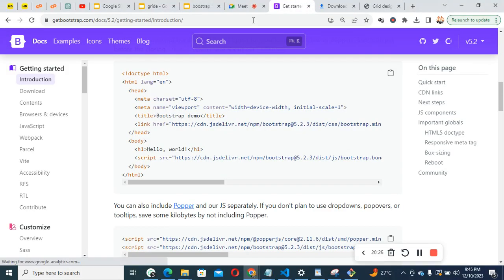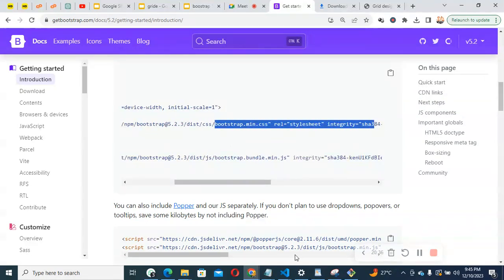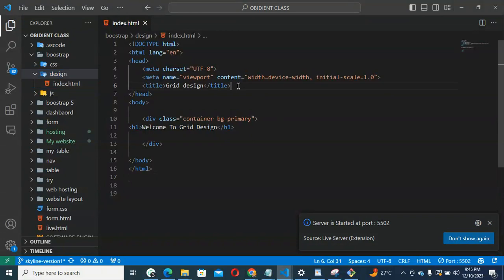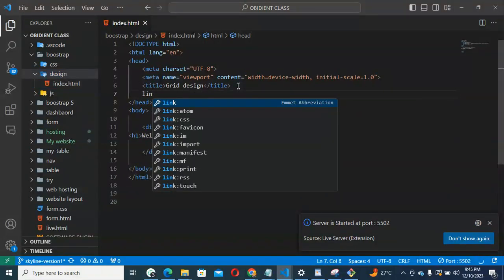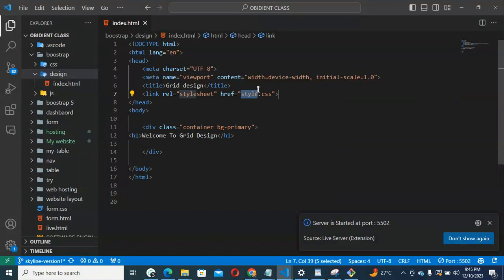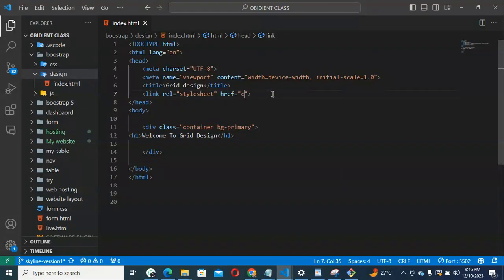So we are going to link our CSS. We'll go back and look at the content of the CSS. The CSS is inside the css folder. We are having bootstrap.min.css. That's all. So of course we want to link our CSS. The way you link your CSS is no different. Of course, this is my CSS here. Then here will be the file, so you put your dot slash.